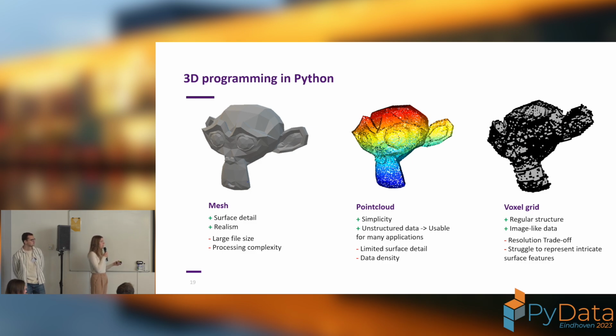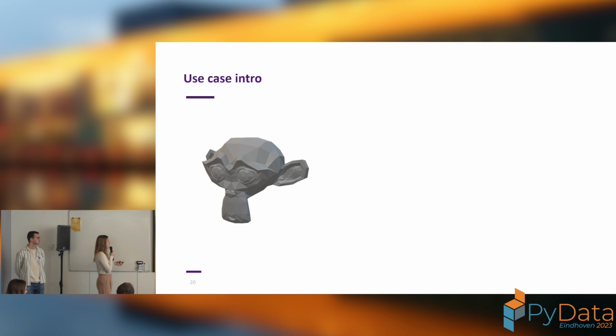Well, these are the basics of 3D programming, and I want to illustrate the use case we've been working on. I have to note that the true use case is confidential. That's why we are working with the monkeys. That's not our true data set. But for the points we want to make during this talk, it doesn't really matter if it's monkeys or cars or any other thing.